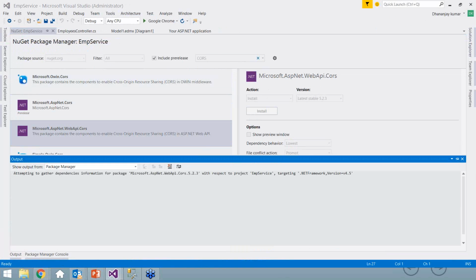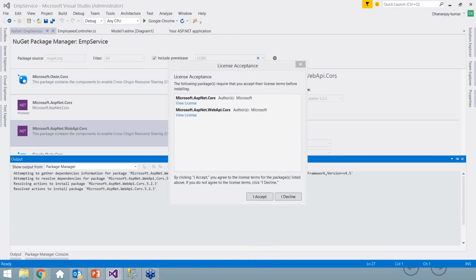It cannot perform other operations like HTTP POST, PUT, or DELETE. To insert a record using Web API, you have to perform an HTTP POST operation. Hence, you cannot insert a record using the browser.